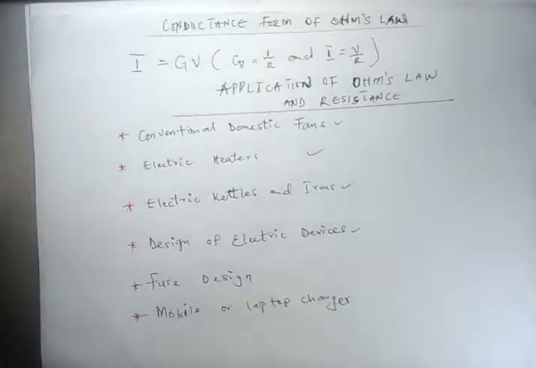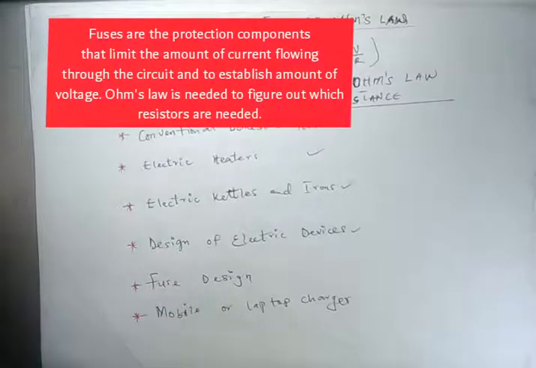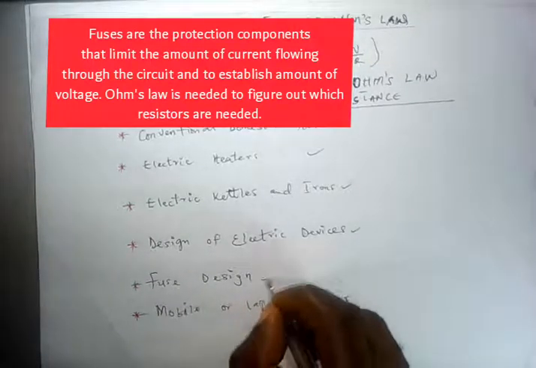The next one is fuses in fuse design. Fuses are protection components that limit the amount of current flowing through the circuit and establish a certain amount of voltage. They are mostly connected in series in a particular device. Ohm's law is used to figure out which resistors are needed.